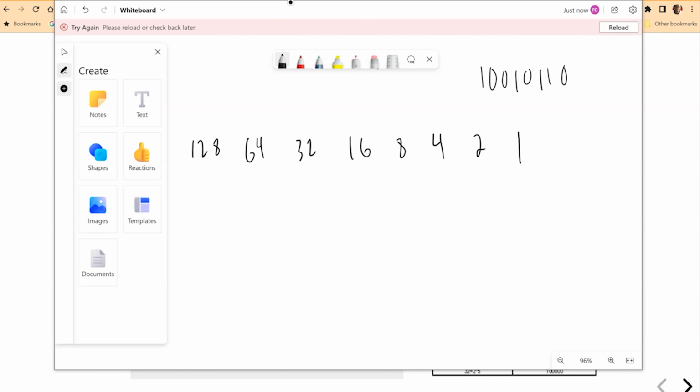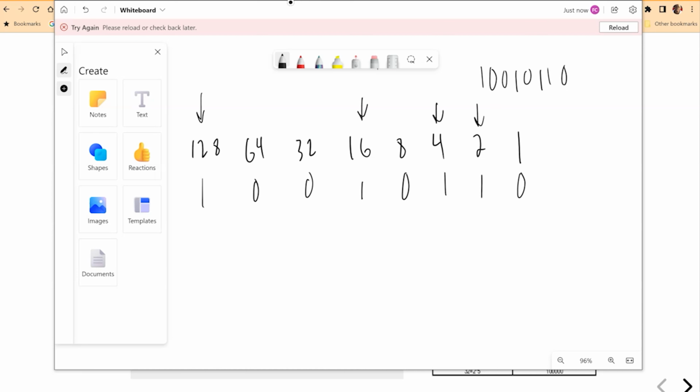So the trick here is to start on the right, and then we want to just place the numbers underneath our various numbers here. And what you want to do is you want to only take the numbers that have 1 and then add them up, and then that will give you your decimal number.